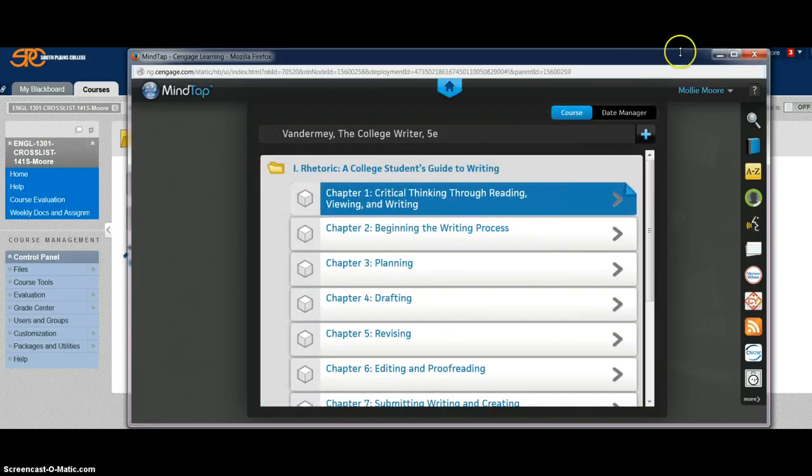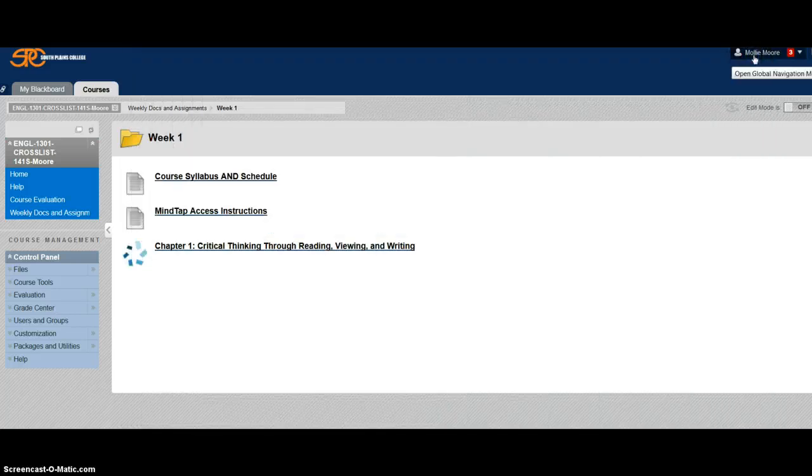So let me exit out of this really quickly, and again, just show you that the week 1 folder should have these links on there. As far as I know, they should be showing up. You should be able to get them. Remember that if you have your pop-up blocker on, that could be a reason that you're not being able to access it. Also, if you still have trouble, you may want to try using a different web browser. I would suggest Firefox or Google Chrome. So that could be an issue that you're having.